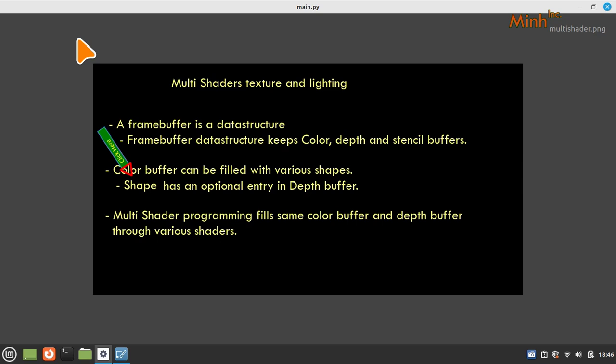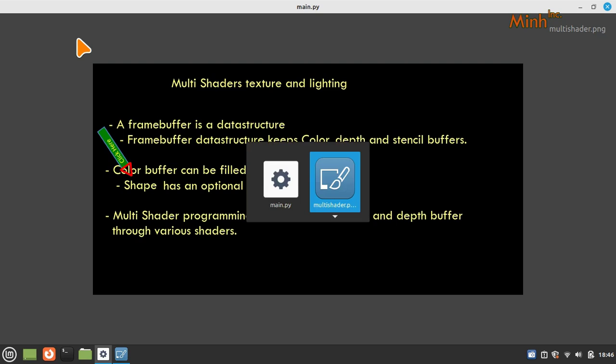So the depth buffer can exist or it may not exist, and we have talked about the analogy of the depth buffer. If the depth buffer is not enabled, whatever we draw will come at the front. So that is the problem without the depth buffer.